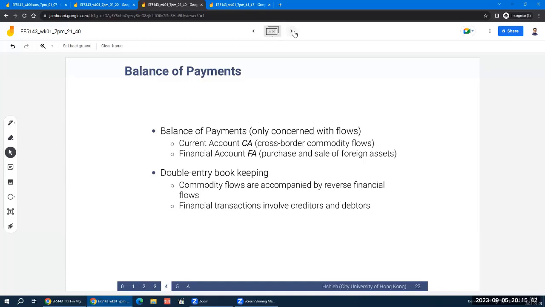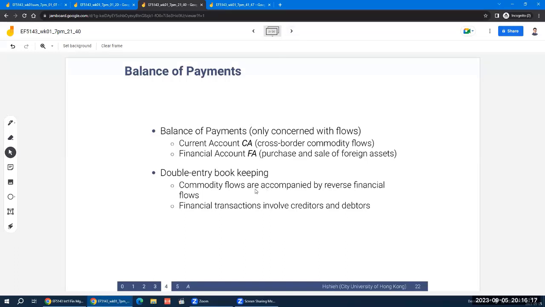Okay, financial account. If it's not a commodity flow, then it's a financial transaction. So if you're importing or exporting stocks, bonds, any sort of financial security, it doesn't go in the current account. It only goes in what's called the financial account. The key difference is that with commodity flows, one account changes along with the other. But for financial transactions, the changes only take place in the financial account. I'll give you examples.